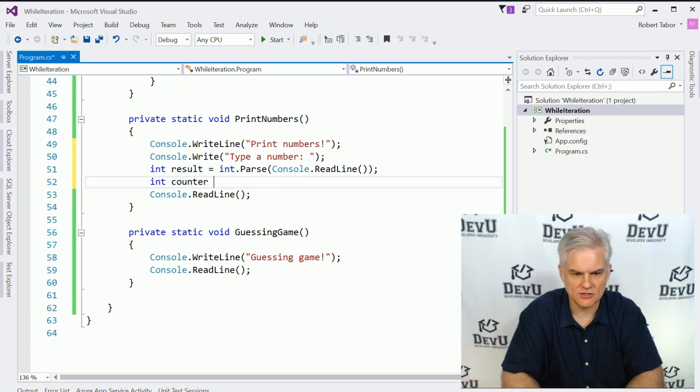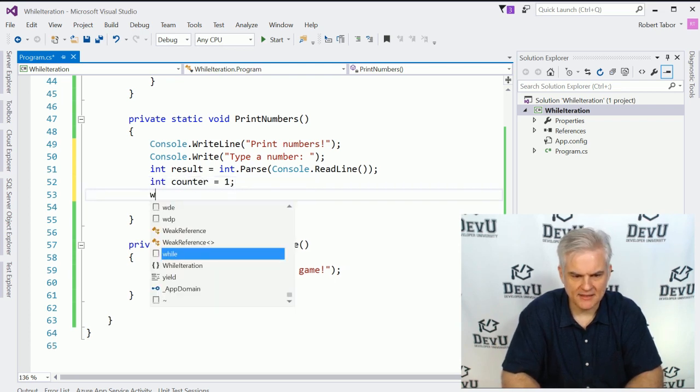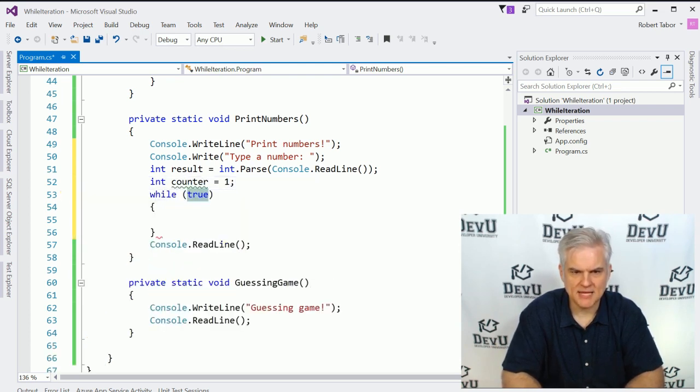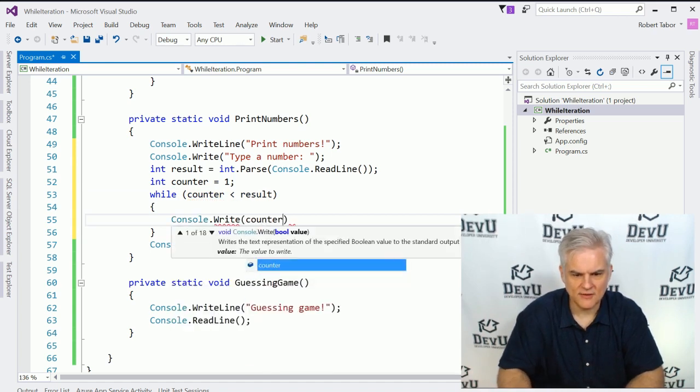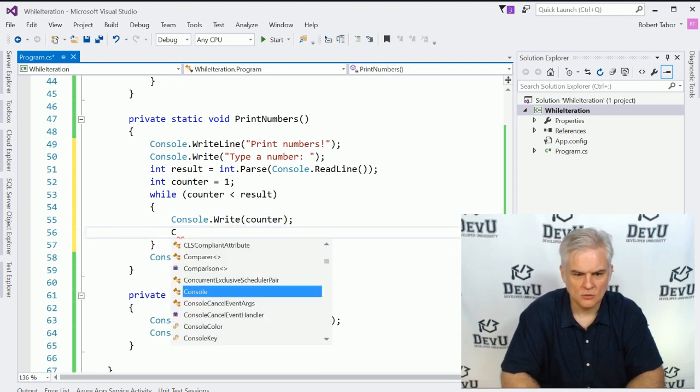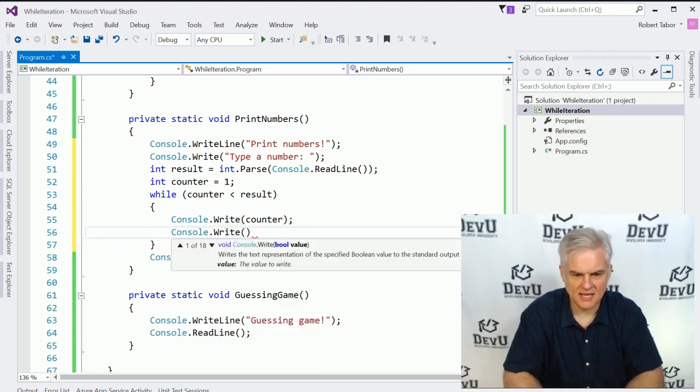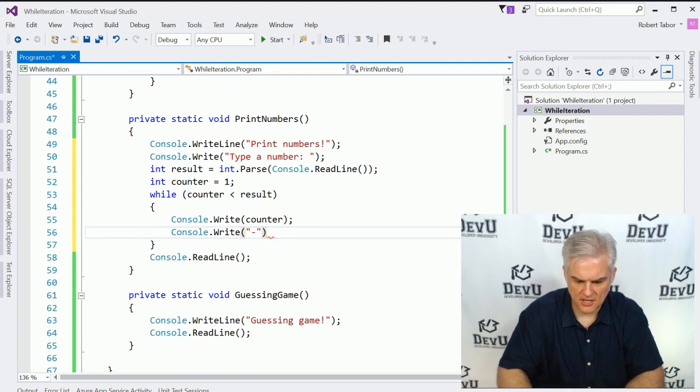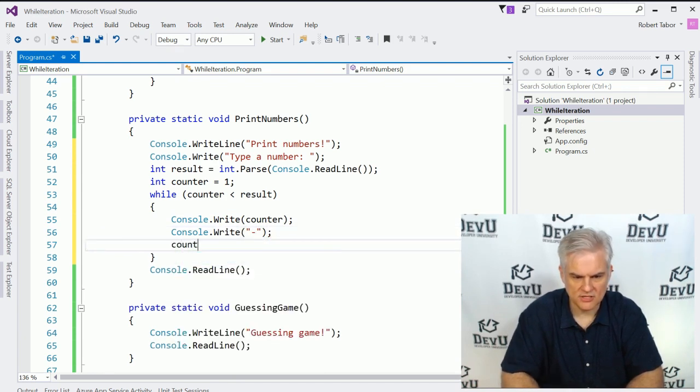So int counter equals 1, and then we'll go while the counter is less than our result, then we will do a console.write with the current value counter. We'll go console.write, and we'll do a little delimiter, and then we'll increase the counter.